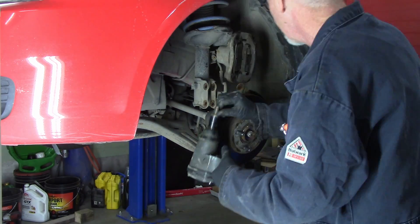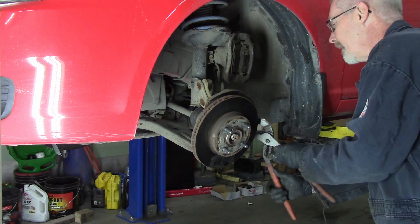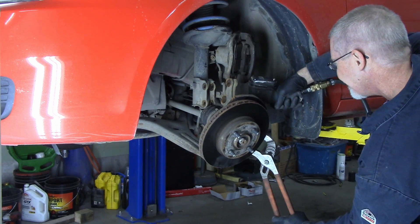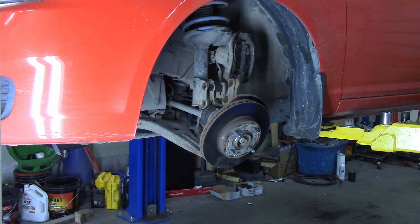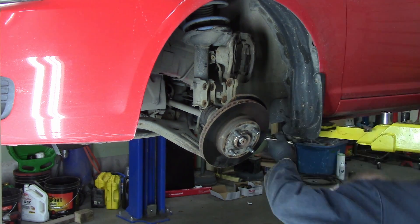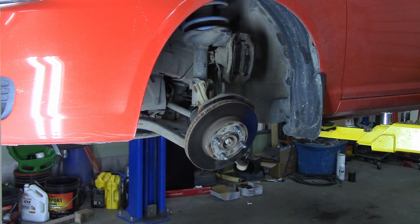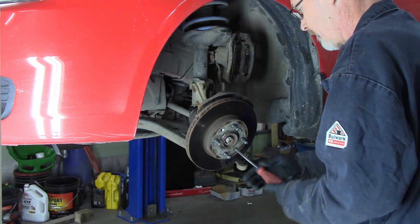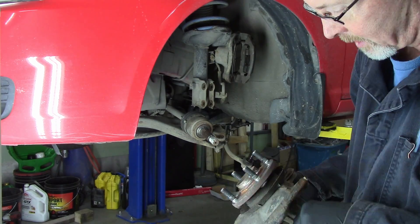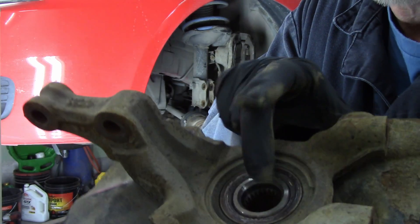I use my side cutters, which are my favorite tools for removing cotter pins. Honking big socket — well, not an impact socket, just a regular socket — for the two bolts on the strut. I had a bit of a problem getting the tie rod end off. This one uses a nylock nut on it instead of a cotter pin, and it just didn't like coming off, so I got a bit aggressive. Had to repair some damage to put it all back together. I did not have to split the ball joint, which is nice, however a little bit annoying. There's enough play in the two little bolts that I do have to get this thing aligned.